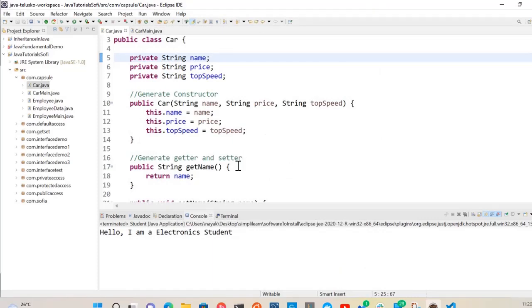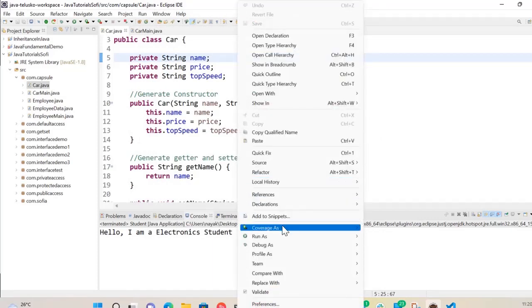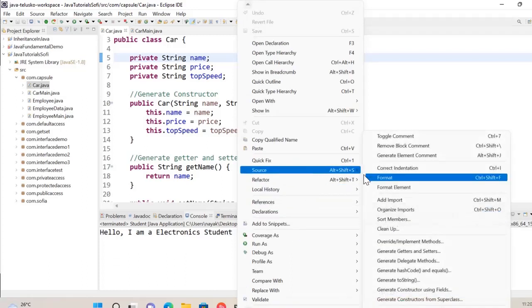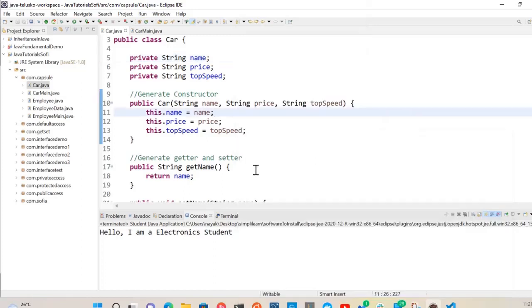Then generate getter and setter. The IDE supports it, Eclipse IDE supports it. So I again right click here and generate getter and setter. Through getter and setter we can access these private variables, the data.